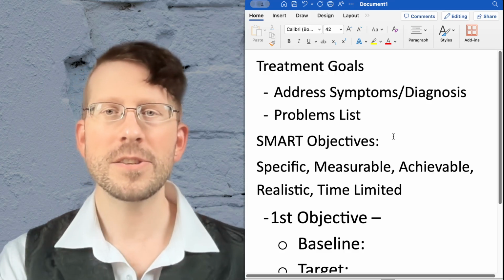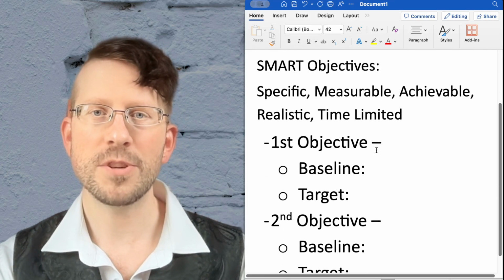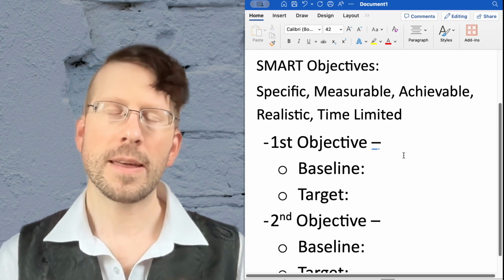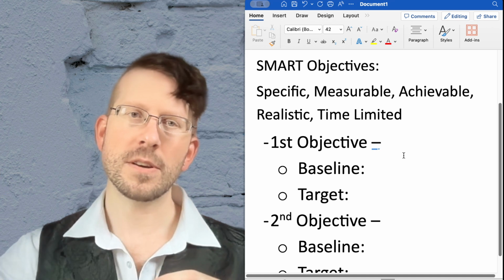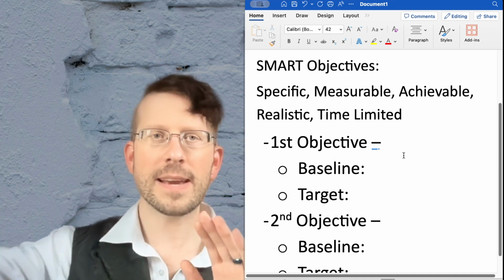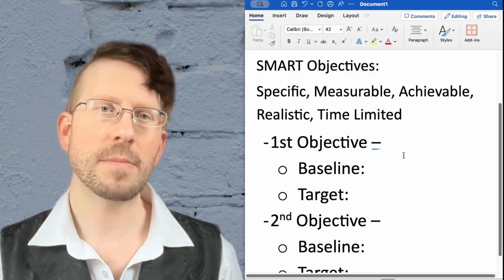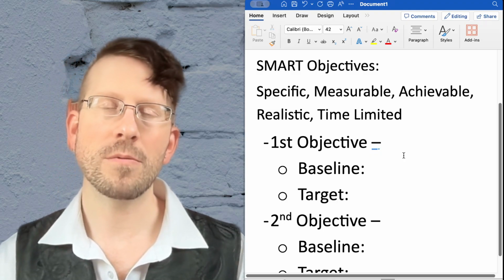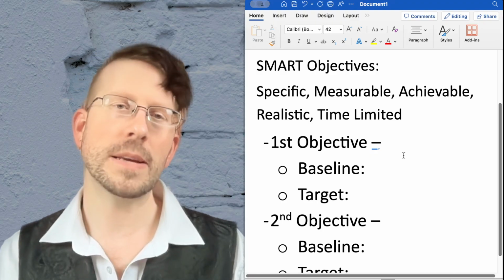And then there's SMART goals or SMART objectives. And so this is where I think of these as kind of like the goalposts along the way. So we got like the overall picture of goals, where you would like to be in the long run, because my goal for my clients is to reach a point where they no longer need me. I want to put myself out of a job.